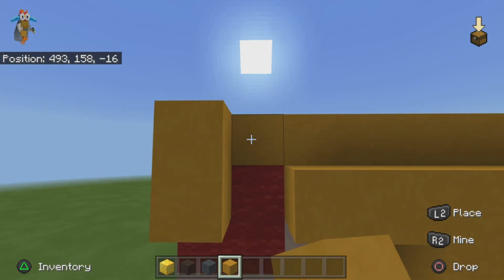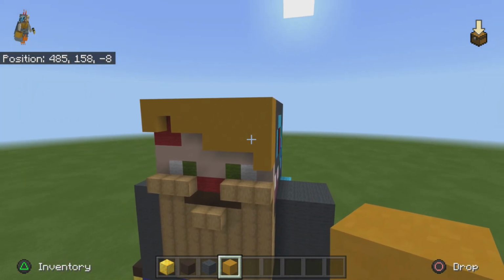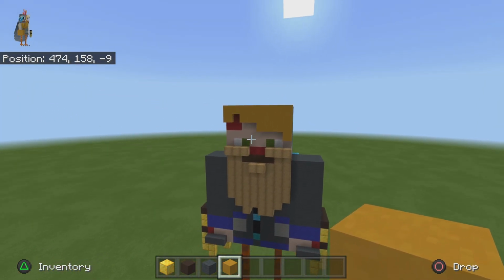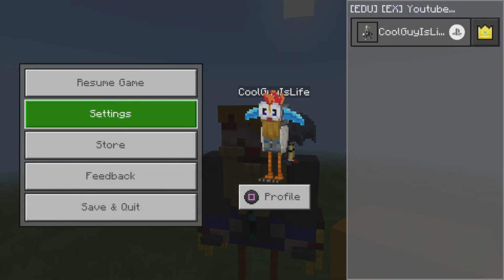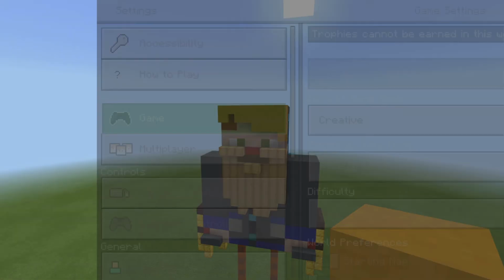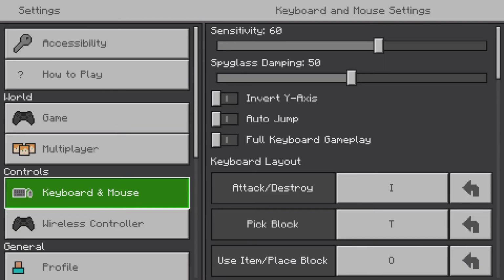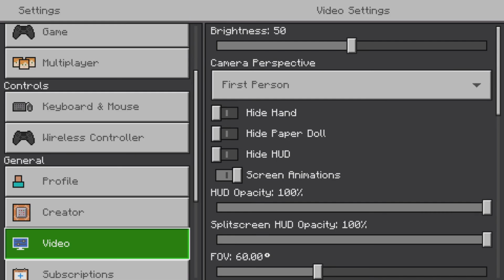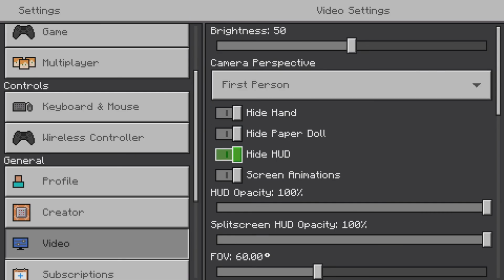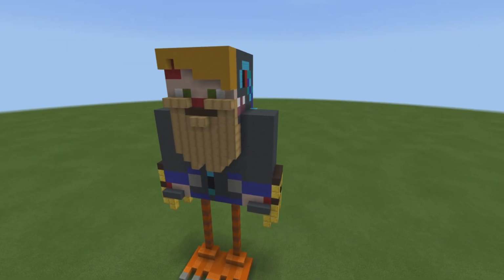And once you have that, you are 100% fully completed without the stuff, such as the chicken arms and all that kind of stuff. You are completely done with your statue.